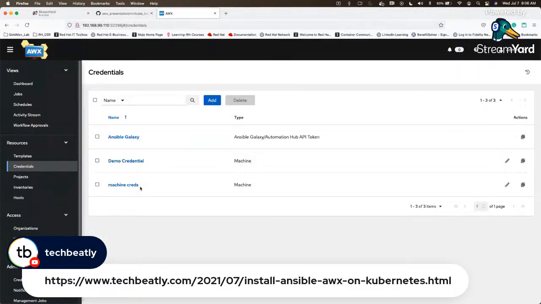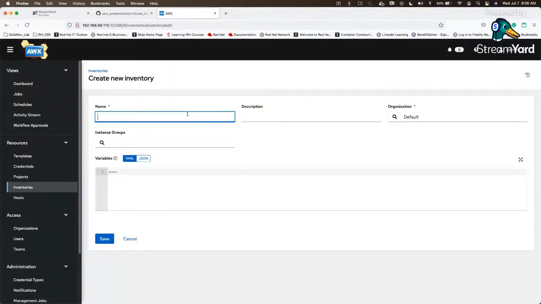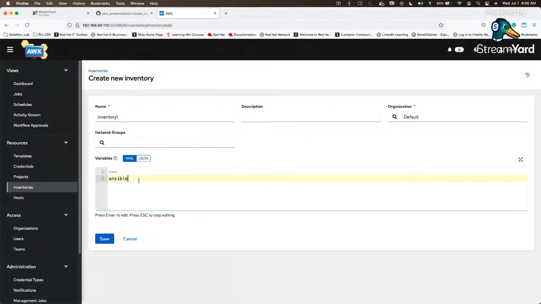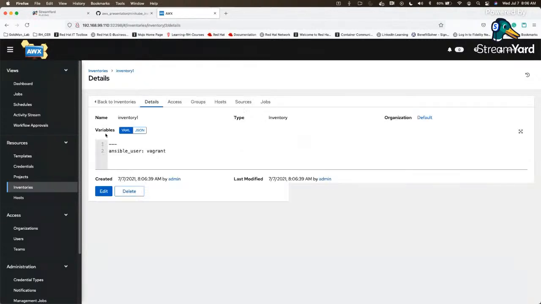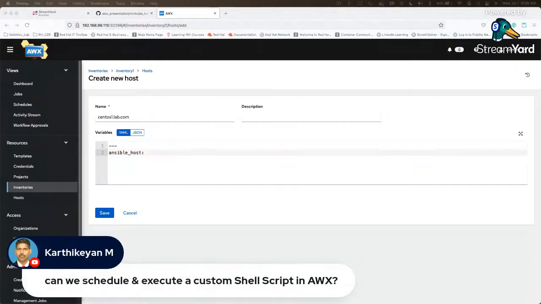The next is the inventories, so let's have inventory 1, and we have common variables and user vagrant, and here we can add hosts. You're going to just click the host name, and you're going to say CentOS.com. And since this is not part of the DNS resolved, I'm going to give the IP address.